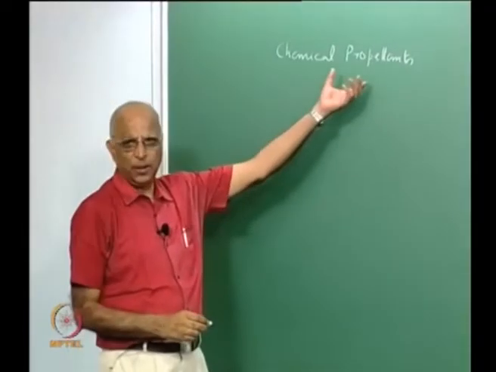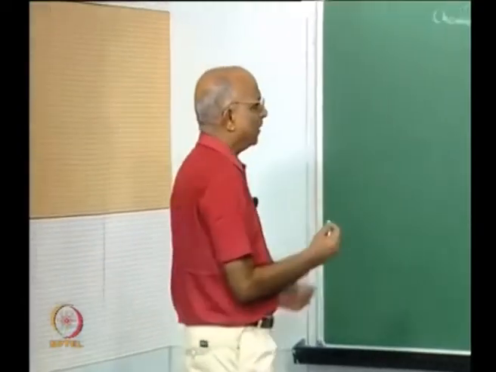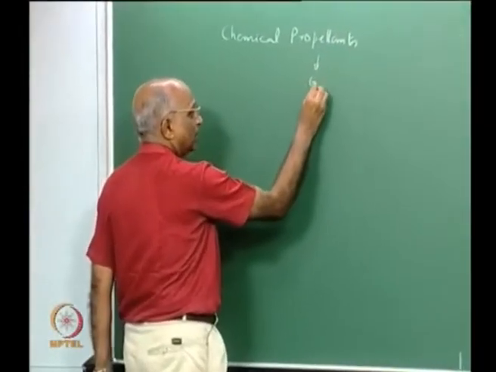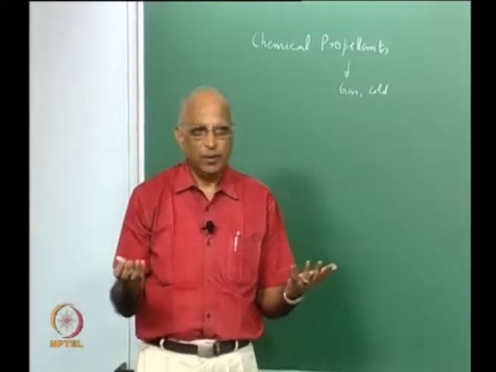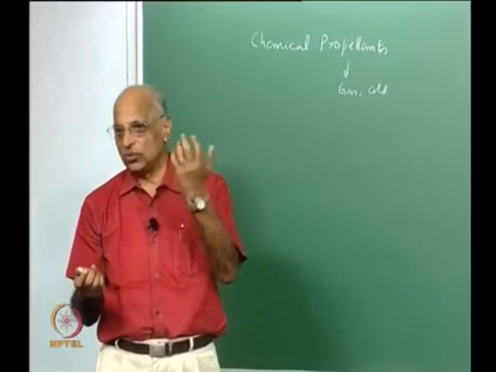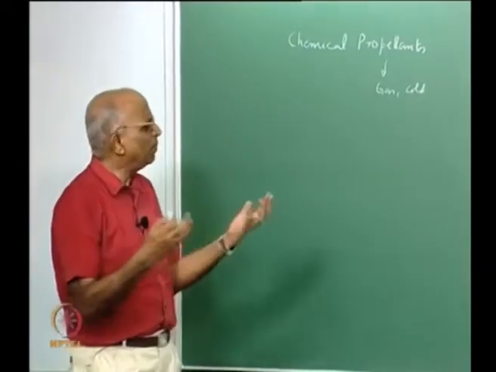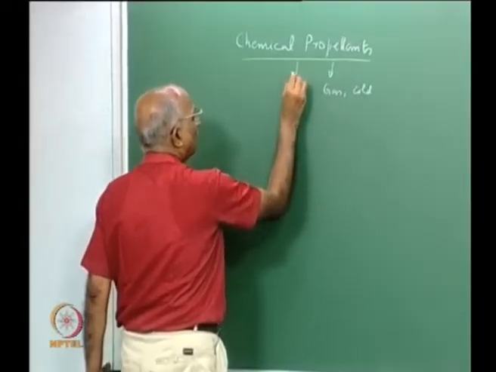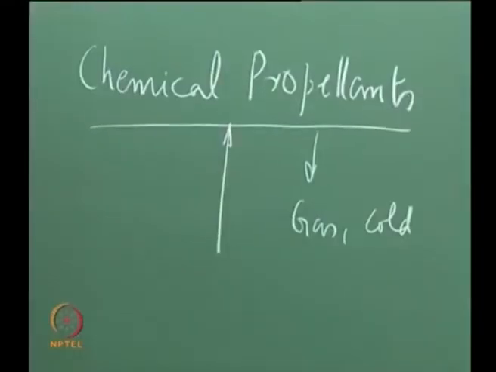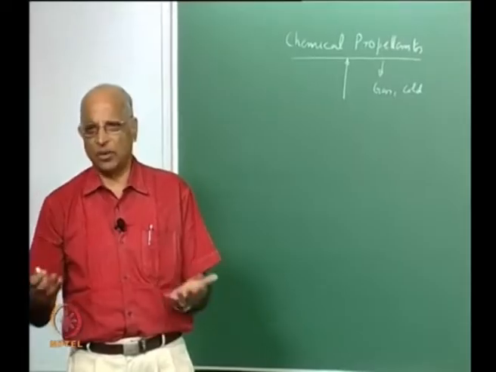Let us first be clear what we mean by a propellant. Any substance which is used for propulsion of a rocket is known as a propellant. It could be anything — a gas at high pressure, a hot gas, a charged particle, a plasma. But what we consider in the next three classes is what constitutes chemical propellants, and then we go to chemical rockets: solid propellant rockets, liquid propellant rockets, hybrid rockets and so on.